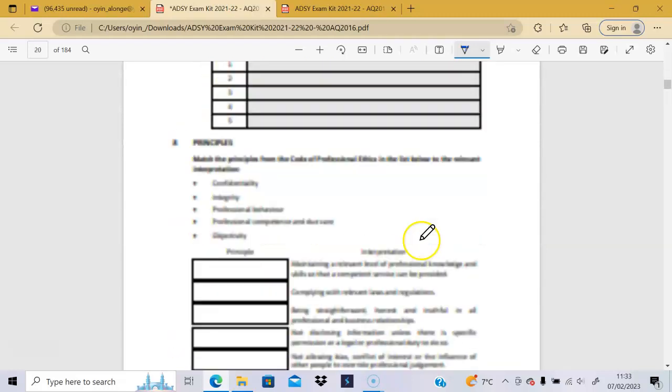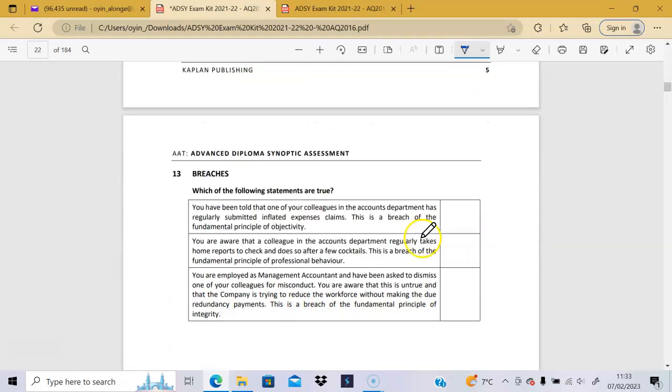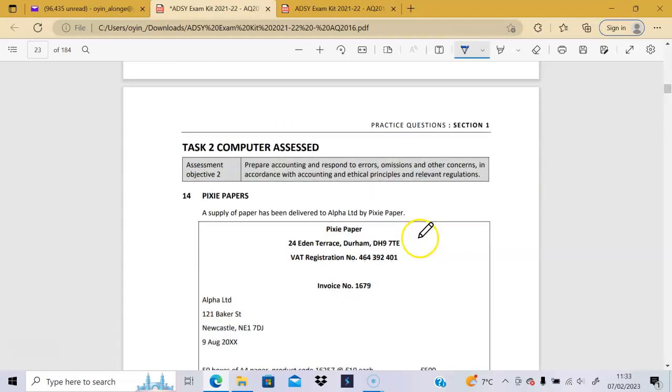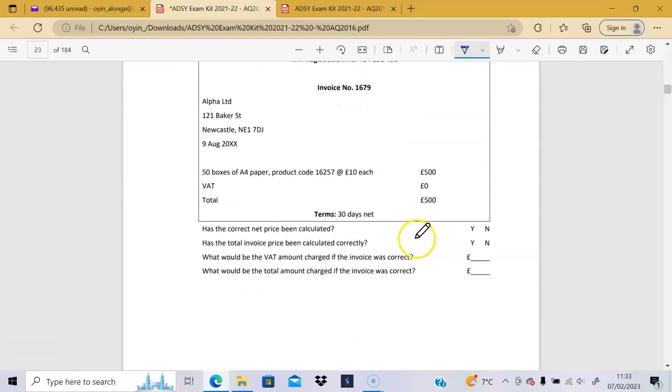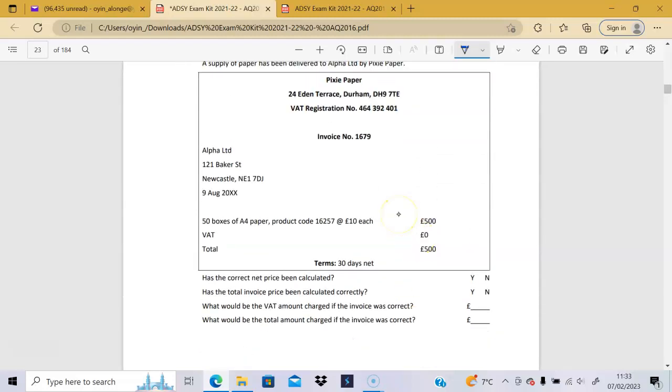Task 14. So I'm not recording 1 to 13 because that's very much ethics, and we can discuss that and you can work through that in class with me. But this is for you to go back and do some revision. So this first question is on VAT, and once it's a gentle VAT, remember the standard rate of VAT is 20%, and that's what this is asking you.